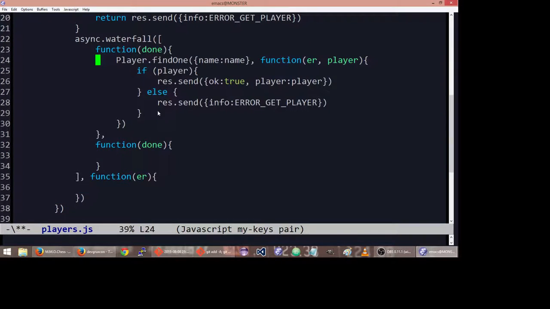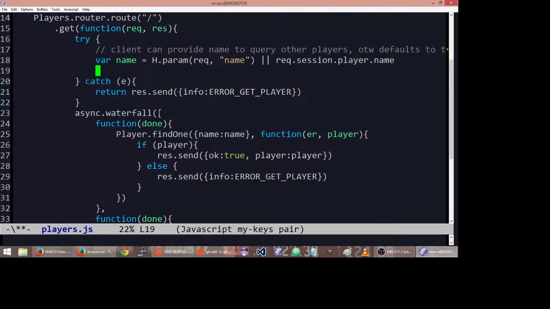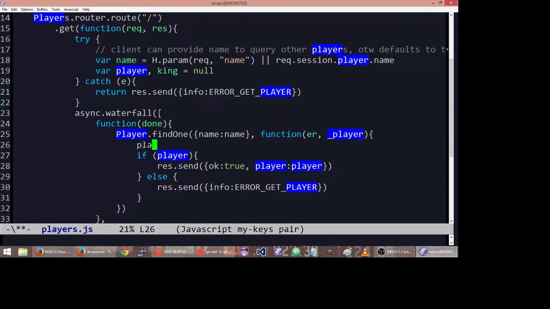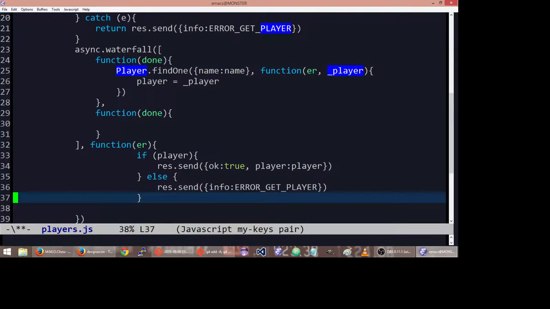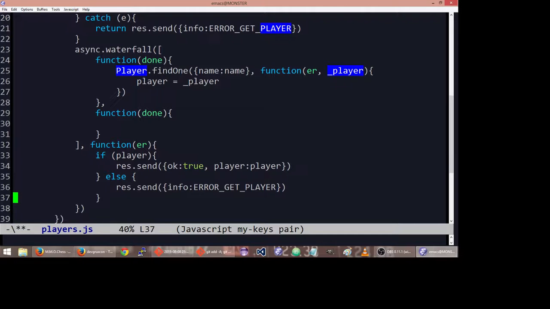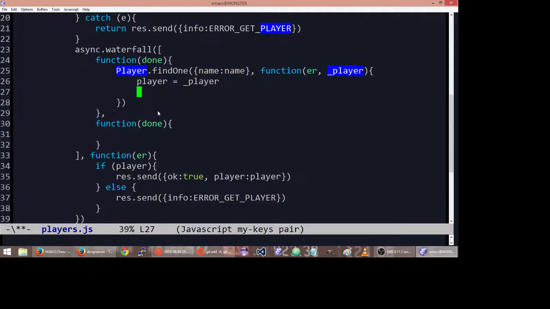So the player is, let's put the player here. Var player and var piece king is null. So we're gonna put the player. Use the player, and then we're gonna call done err.